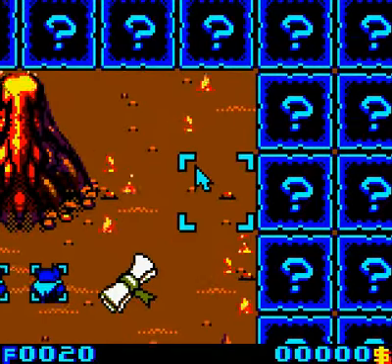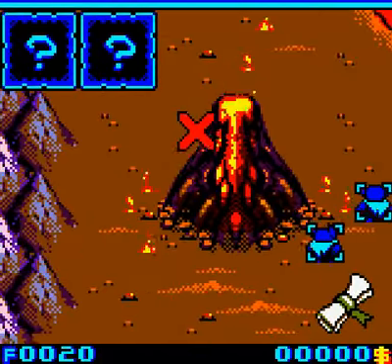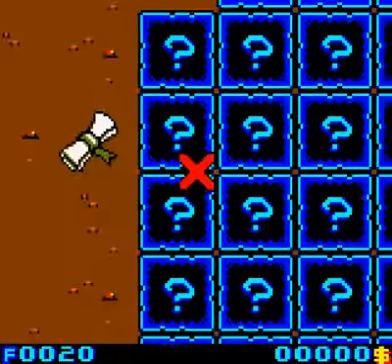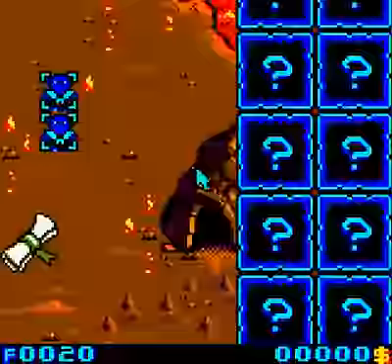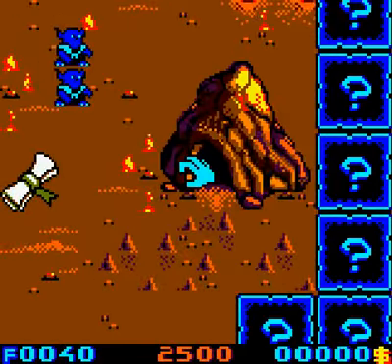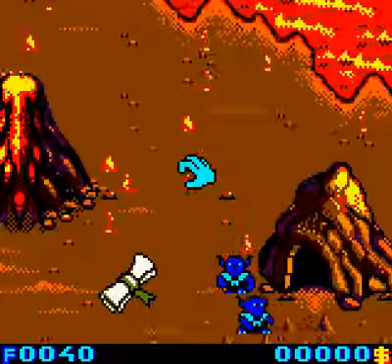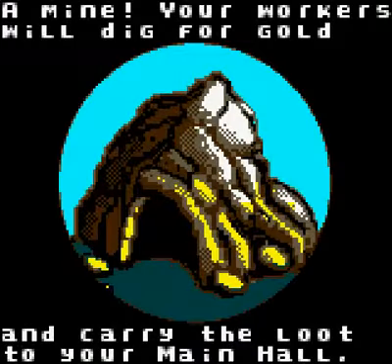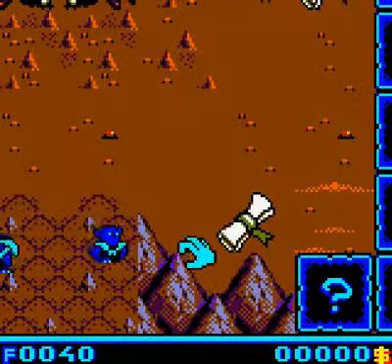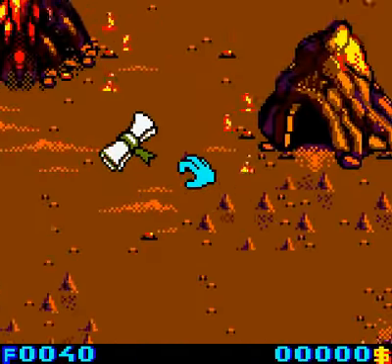These question marks are basically just the fog of war, so you don't really know what's going on. This really isn't a big deal now, just because there's no enemies or anything in this level. But later in the game, when there's clearly enemies hidden behind here, it makes it a little bit more strategic. This is a mine. This is where they're gonna get their gold from. Gold can also be found in little convenient sacks of gold lying around the place.